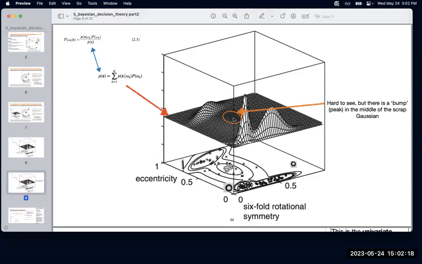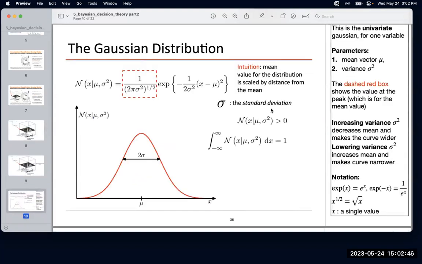Here it's a little bit hard to see, but this is just to show the apexes that you have. So you have one here, you have one here that's kind of hard to see, and you have this one here and this one here. So you still have these 4 apexes that essentially represent the more likely points for each given likelihood. So even if you have merged everything into a single curve, you can still identify those.